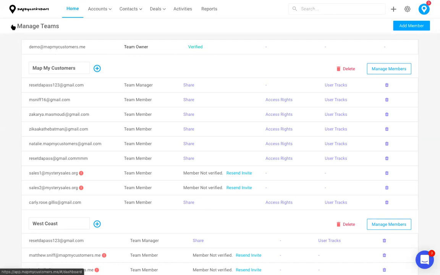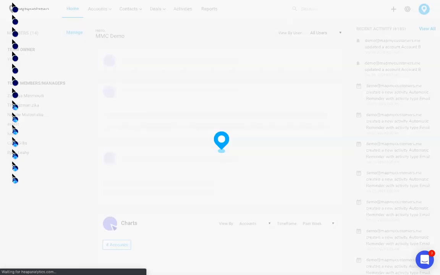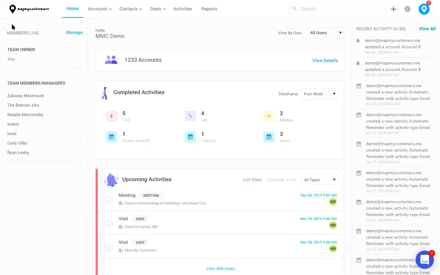But the next thing I want to jump into is actually, when you have your team built out, how do you interact with them? How do you understand the day-to-day operations of your team? How do you gain insights into what's going on? So the first thing that obviously is going to be really, really helpful for this is the first screen you come into, the dashboard. It's a great place to get all the information you need.